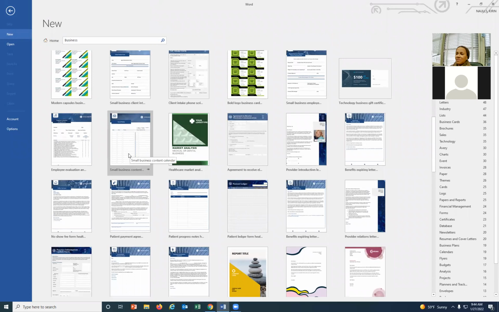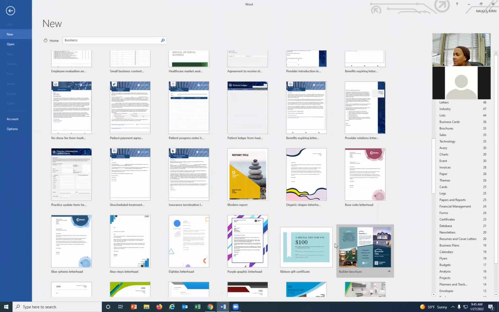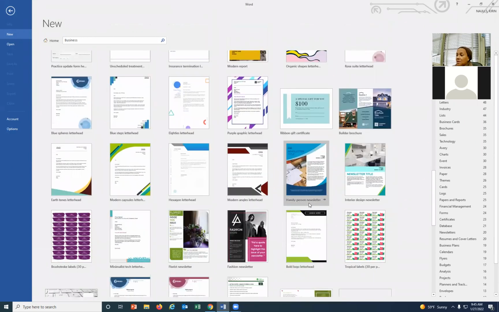This looks like some sort of an invoice situation right here, even though it says content calendar. Okay, I gotta click on it to see more about it. What is this? This is a ledger. We've got just organic shapes as part of your letterhead, which, by the way, in this class, you will be creating your own letterhead because there's a portion of this class called business letters, and we all have to create business letters, but I also make you do your own letterhead. So we'll learn how to do that. Gift certificate. What? Man, could have done this at Christmas time. I always forget about these things.